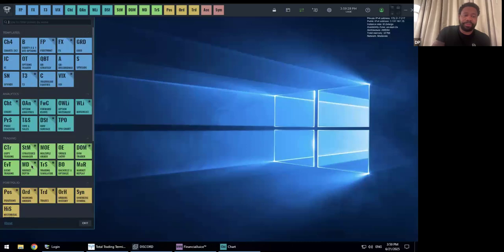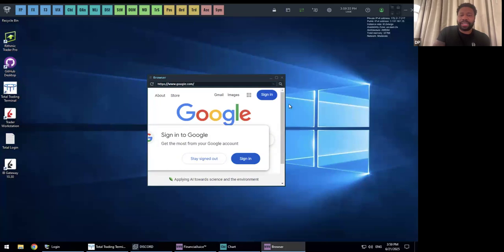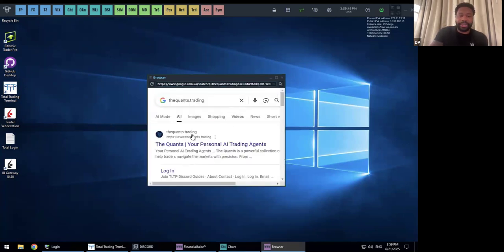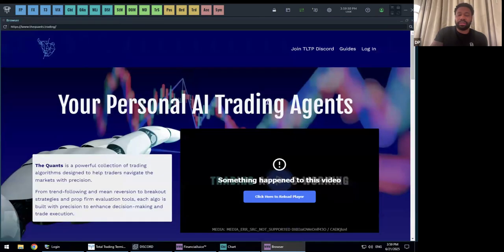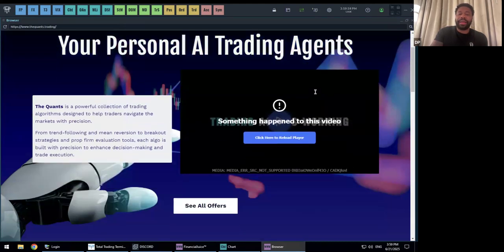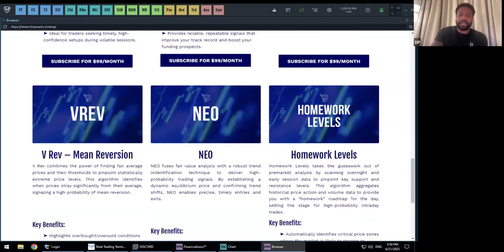It'll pop up like a browser, and it'll take you right to the website, and you could buy the algo right now, and you will have immediate access to that algorithm in Trade Like the Quants.